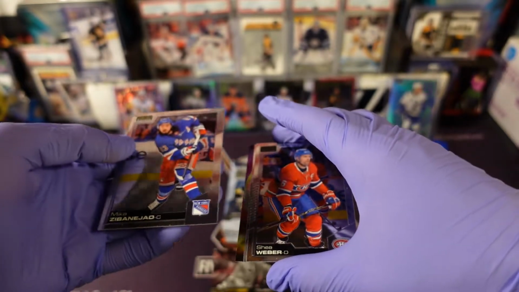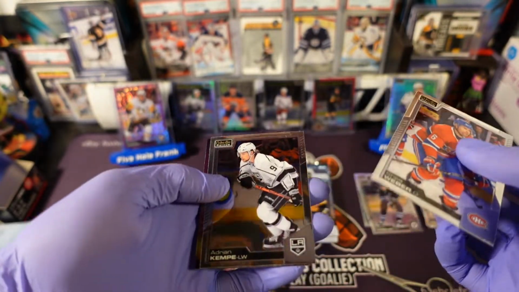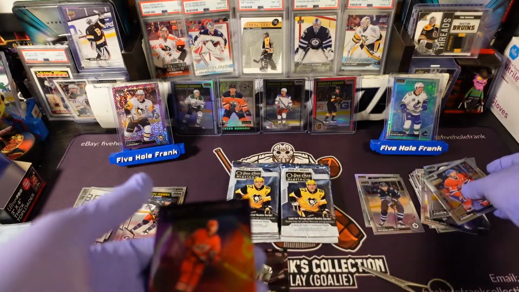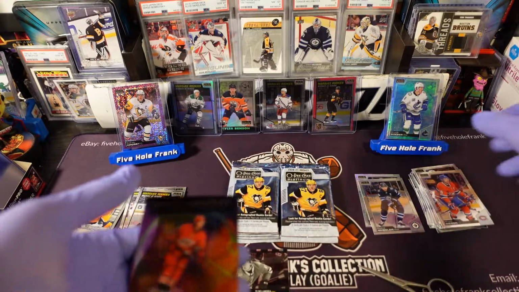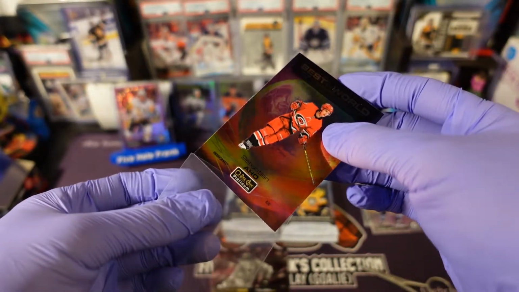And Mika Zibanejad and Shea Weber, Adrian Kempe, and Sebastian Aho, Best in the World. I think these Best in the Worlds are so much better than last year's. However, you can get last year's. They're part of the 216 that are autographed.